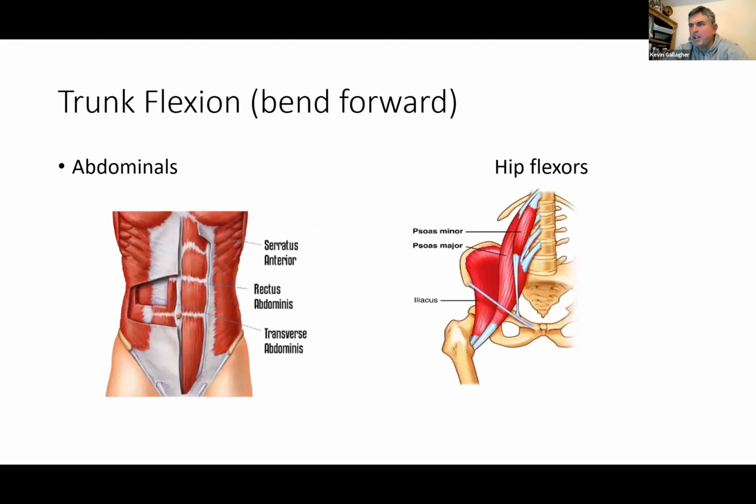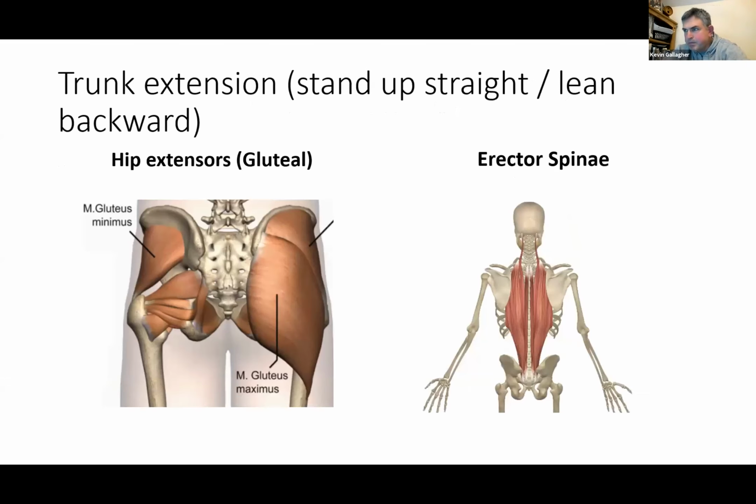So a quick look here, guys. You can see from when we bend over, abdominals are involved and our hip flexors are involved. Abdominals mainly for the trunk area. Hip flexors is more about raising the leg, so your thigh becomes parallel with the ground. But still, it's very important we have control over that joint at the hip, and those muscles are very much going to be involved. We need activation and control around that hip pelvis area, so our hip flexors are very, very much involved. Going into extension then, this is where we stand up straight or we're leaning backwards.